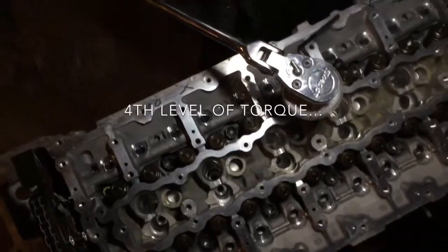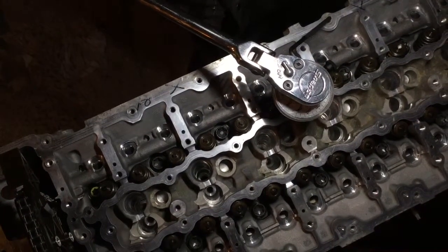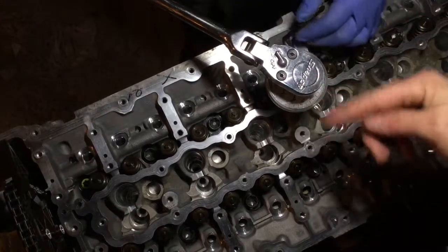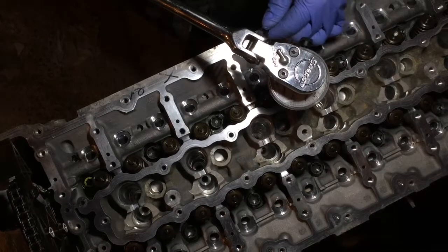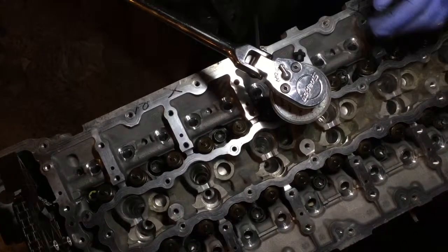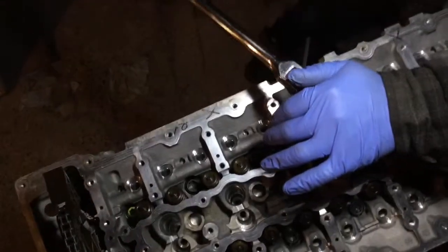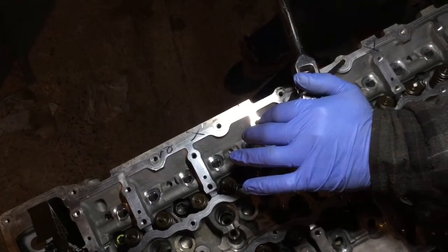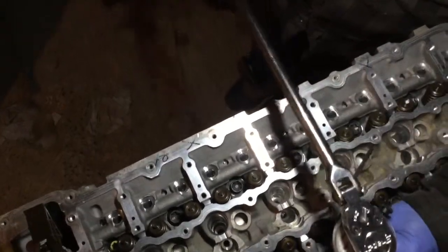Okay, so now we're going for the final round of all these bolts. We're doing the same sequence, 45 degrees more. We're gonna do the first 10 bolts, same thing, middle, then going outside. And we're gonna finish, and on this round we're gonna add the 45 degrees on the small bolts on the four corners. And we keep going as is, same thing.